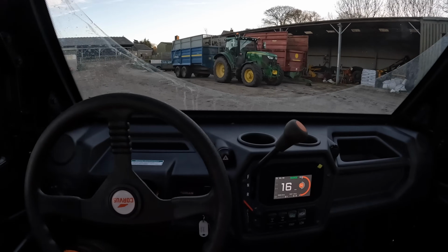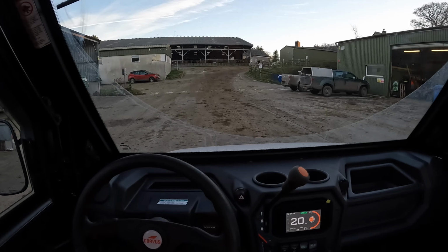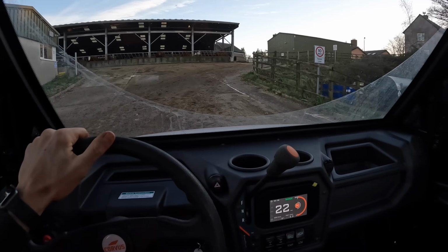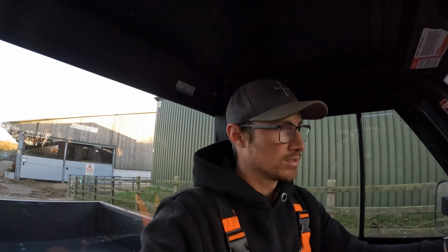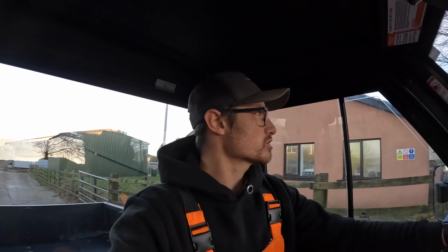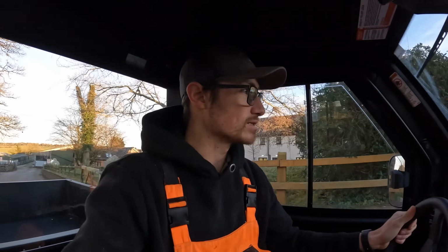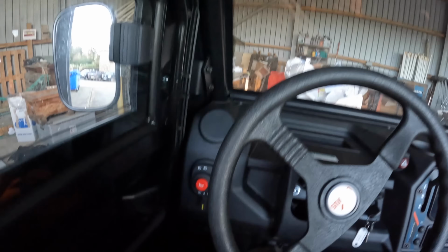Park it up. It's quite a little nimble thing. I haven't really had the chance to try it off-road or in the field, which would be the interesting test with it being electric. The one really nice and noticeable difference from our Honda is that it's not got a locked rear axle all the time. Our Honda scrubs and makes it hard to turn and eats tyres and eats fuel. It's very nice that this is unlocked. Oh, it's got daytime running lights on all the time. Pretty cool.